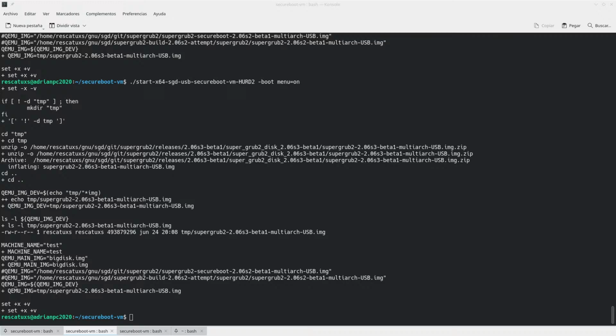The most similar thing for that use case would be Rescatux, but you would be using gpart on the CLI on your own, as you would be able to do in any GNU/Linux live CD.